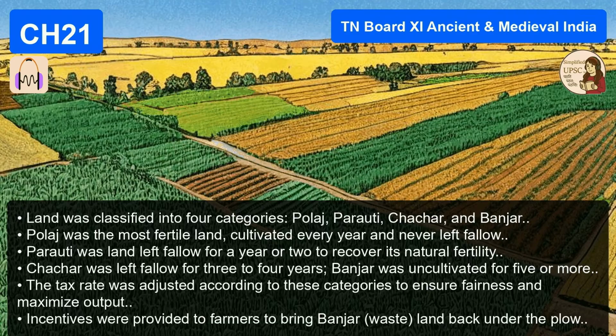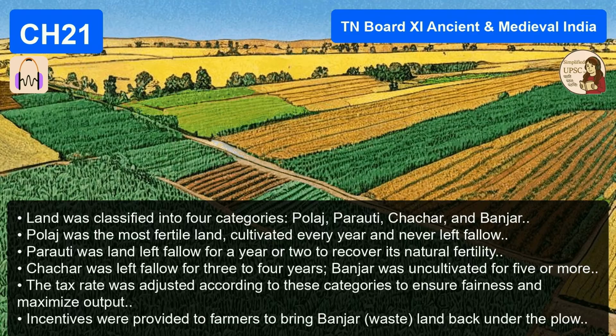Dahsala implies 10 years, right? Dah is 10. Exactly. Instead of measuring the land and fixing the price of produce every single year, which is a bureaucratic nightmare. And open to corruption. Absolutely. They calculated the average yield and the average price of each crop over the last 10 years and fixed the state's share, 1/3, based on that average. It provided stability for both the state and the peasant.